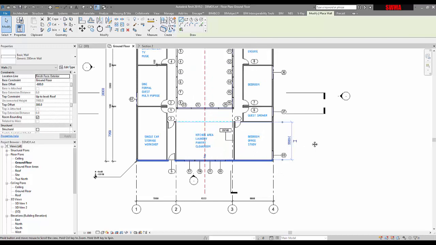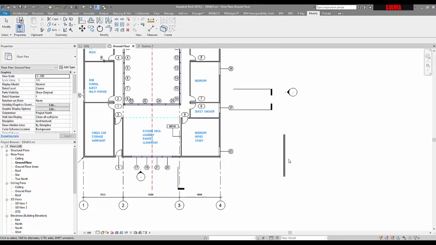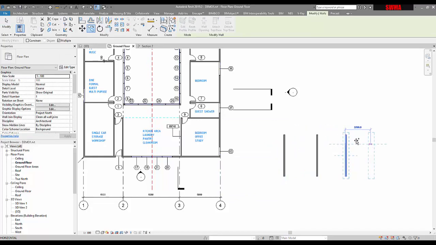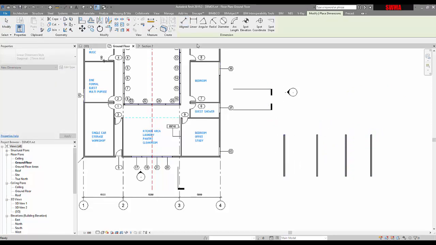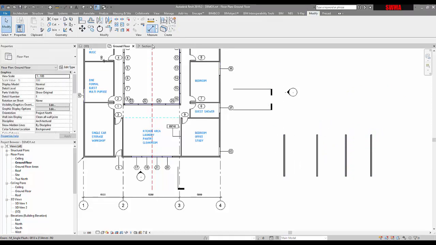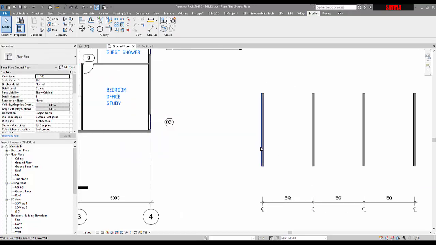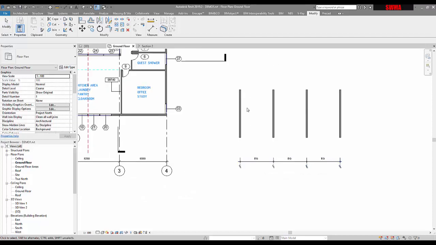So let's say you've gone and drawn a number of walls, and you're doing the copy of these walls, and you're just doing them at random dimensions, and you want to use the measurement tool to measure these walls. And these ones I'll just go and do center lines and just give individual references. So I've gone and dimensioned all of these, and I want them all to be equal. You can use equal, and that will now equalize those walls for you. So that's a handy little tool for productivity.